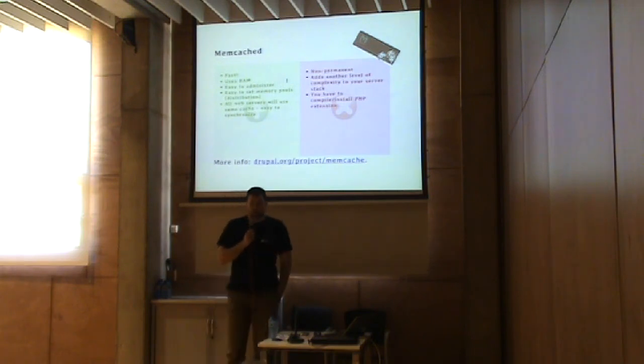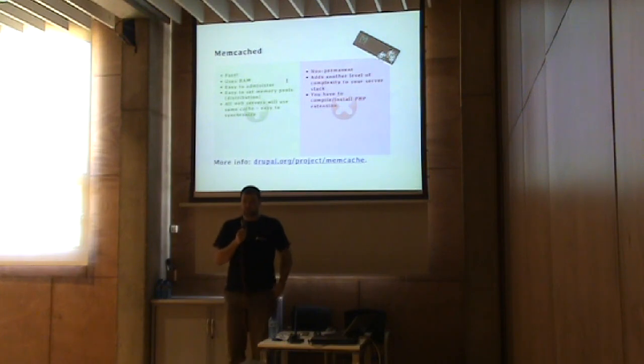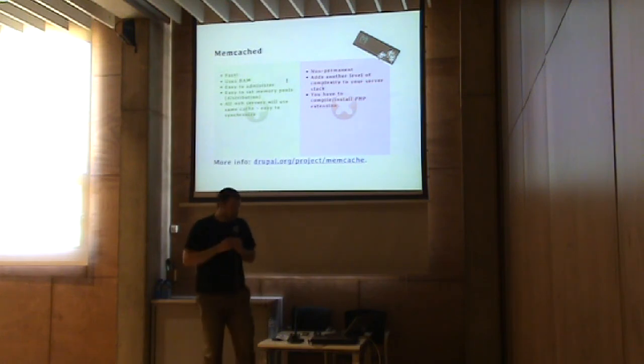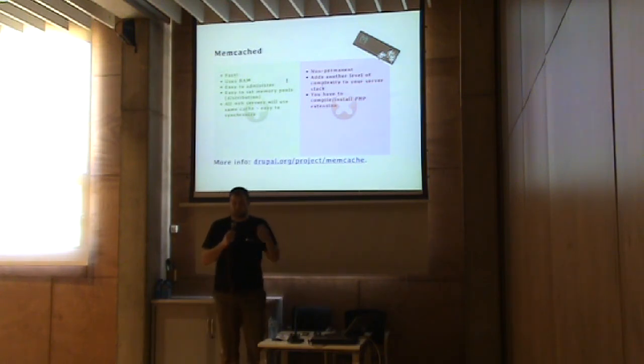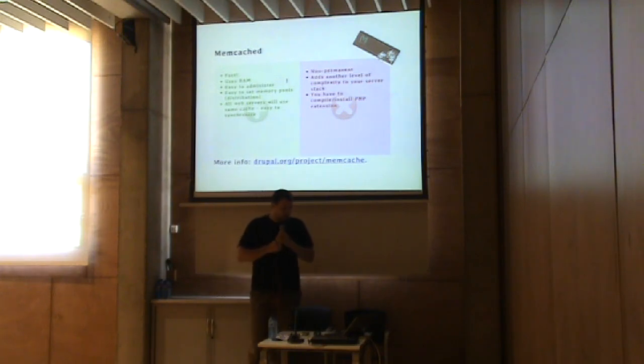Next option, which is commonly used, is Memcache. Memcache also uses RAM, but on its own server. So you have Memcache, a separate process, which is then accessed by PHP over the network. This adds some more time to fetch data because you have to ask for data over the network and get it back, things like that. It's still really, really fast. You can have one Memcache instance for all of your servers, so you don't have synchronization problems.